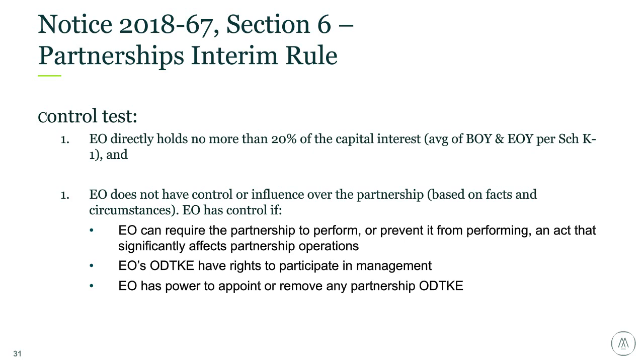So the notice goes into a couple scenarios where there could be control or influence. So if the exempt organization can require the partnership to do anything, or the exempt organization's insiders have the ability to participate in management, then there could be considered control if you also have 20% of the capital interest of an organization. This one also has the same requirements for the related interest combinations that we just discussed in the de minimis test. So those are the two. That's with the aggregating of the partnership rules, looking at your partnership investments and how to determine UBI bucketing.